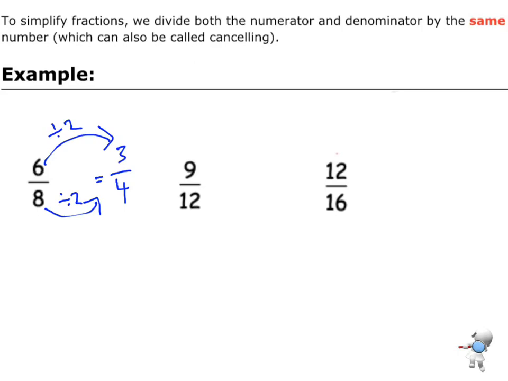If I do the same thing with 9 and 12, think about the highest common factor of 9 and 12. In that case it would be 3. So if I divide both the numerator and the denominator by 3, that gives me 3 over 4.